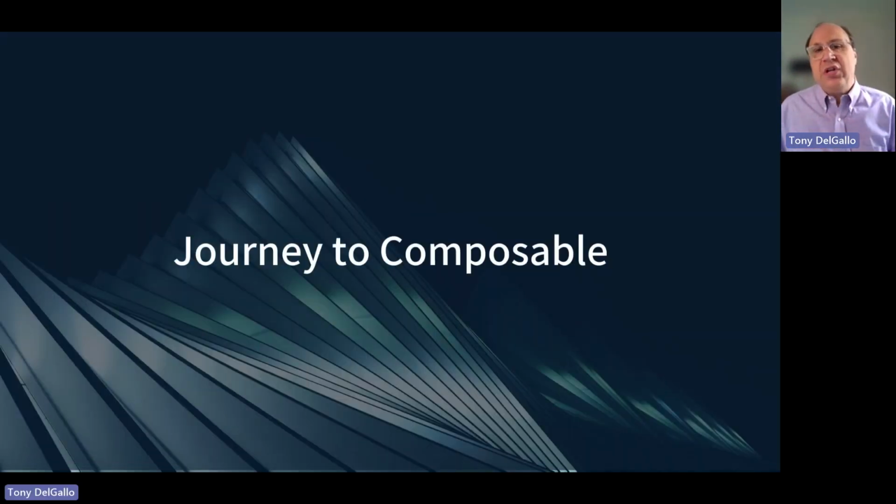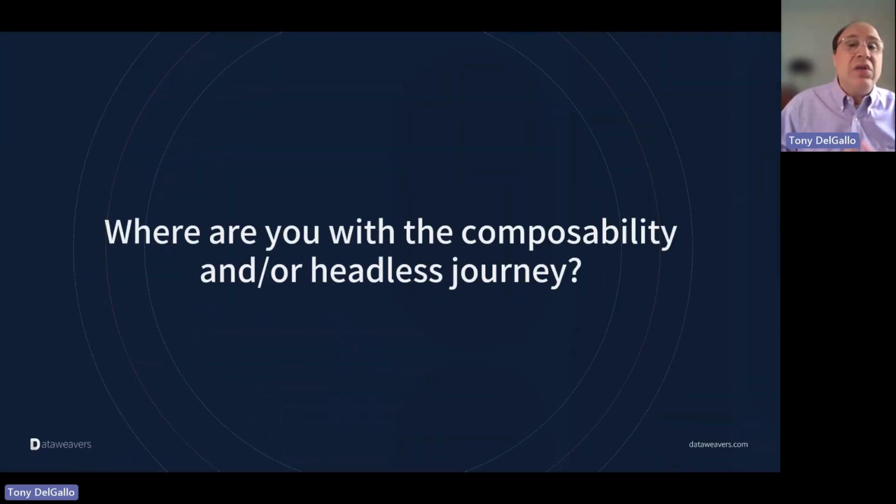So as we look into the journey of composable, that means a lot to different people, right? In other words, is that something meaning I'm using some SaaS components, but I've got an on-prem solution, or I'm doing something in PaaS, but I want to be able to invest in a third-party marketing automation platform, or I want to add site componentry, such as maybe Content Hub, or if I want to use Discover, if I've got some commerce, what does that really mean? And another question for our audience here is, where are you on that composable journey or headless journey, if that's part of what you want to do? And Eric, I'll let you monitor the polls there for some more.